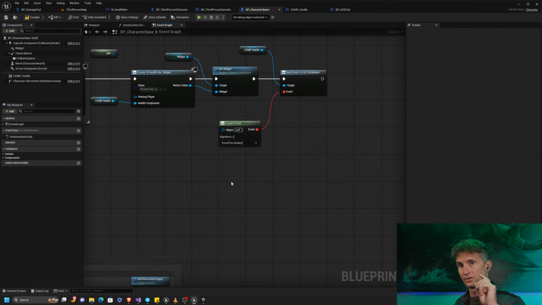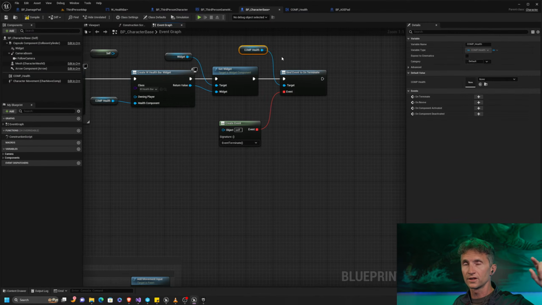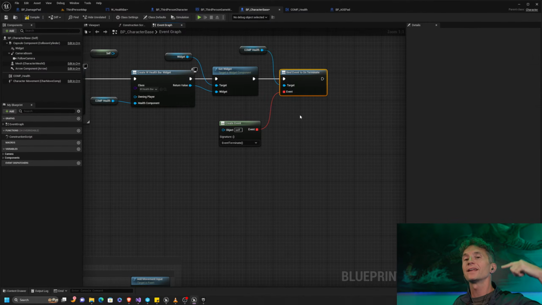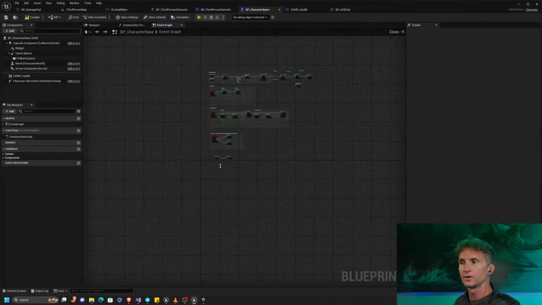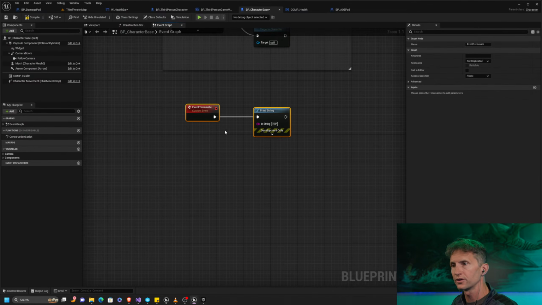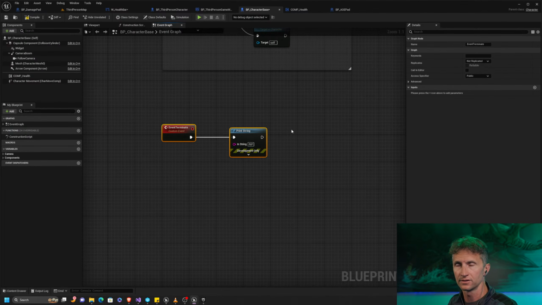So what's going to happen is the character gets created, components get added. As part of the components getting added, one of the things that the character is going to do is add a listener to the dispatcher for the health component for terminate. So if the health component says terminate, it is going to say, oh, I'm listening for that. I want to respond to that dispatcher, and I'm going to respond by calling this terminate event.